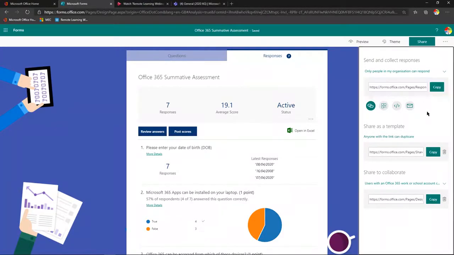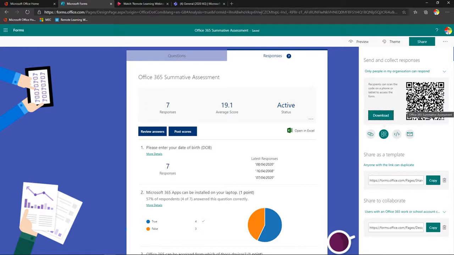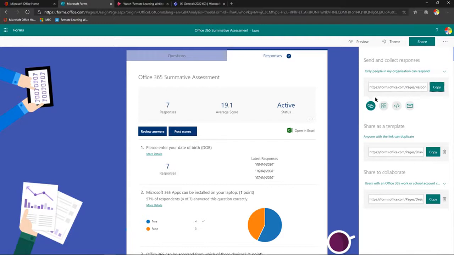All right. When I share that out, I can create a link. Copy that link there. I can set up a QR code, so I can send that out to them. I could post it on the classroom wall, whatever's going on there. I've got an embed code so I can throw it into other applications, and I can also send it as an email. So that's how I send that out to my students to actually complete.